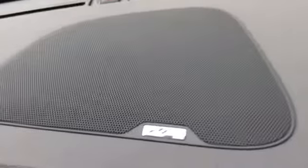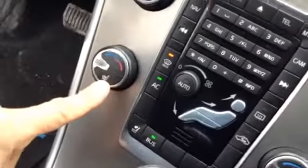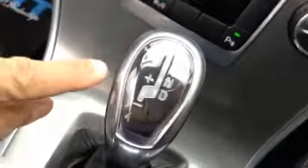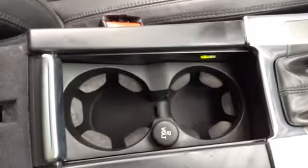It has a nice-sized glove box, gray carpet, black dash, airbags up top, and a sound system. You have your radio, CD, navigation system, and all your information displayed. It has heated seats, fan speed control, headrest adjustment, backup parking assist, automatic transmission with Tiptronic shifting, cupholders with a power source, and USB auxiliary input in the center armrest.